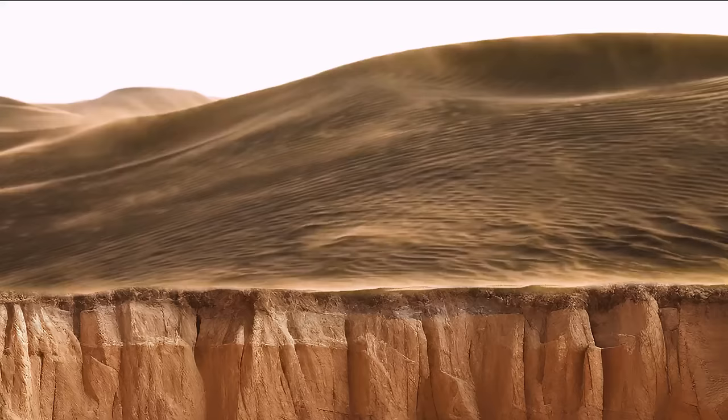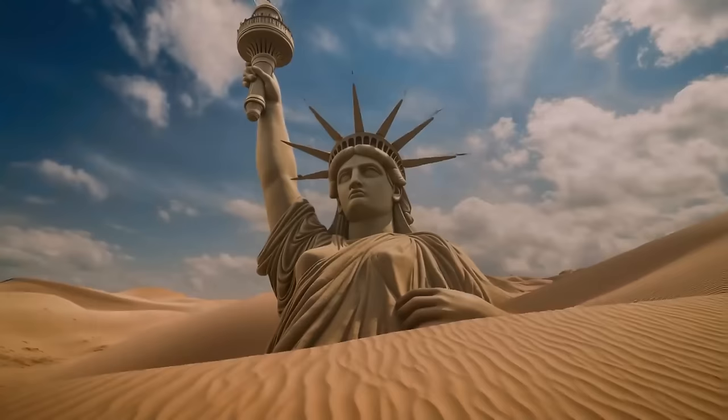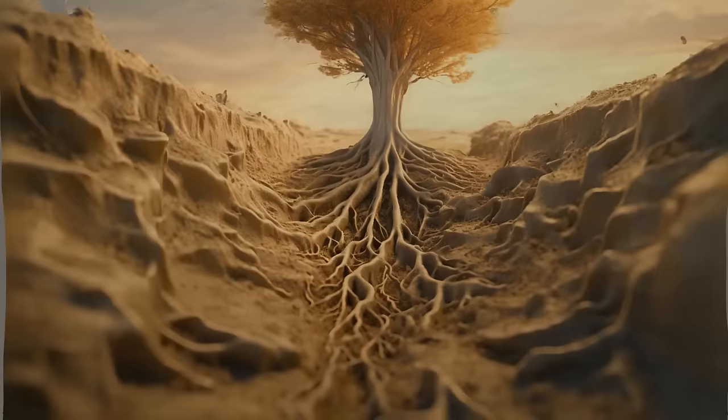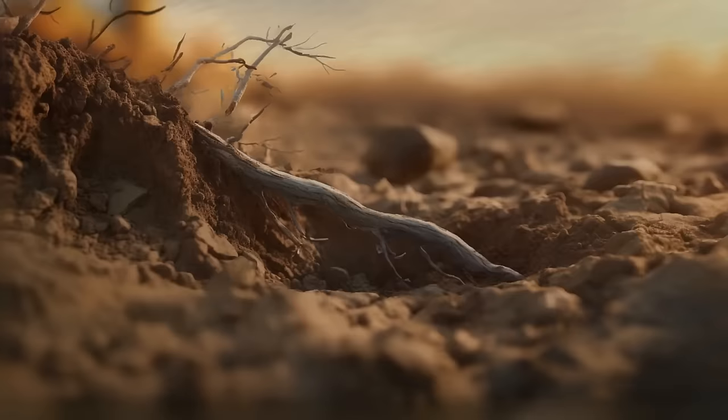What about the sand? How deep is it, actually? The depth varies between 70 and 140 feet — not too deep. If you put the Statue of Liberty in a tall dune, half of it would still stick out. The vast amounts of sand in the Sahara were created by aeolian processes — that's Greek for wind. Over time, it blows and shapes the surface of the Earth, and in dry areas with sparse vegetation, winds erode the ground much faster.